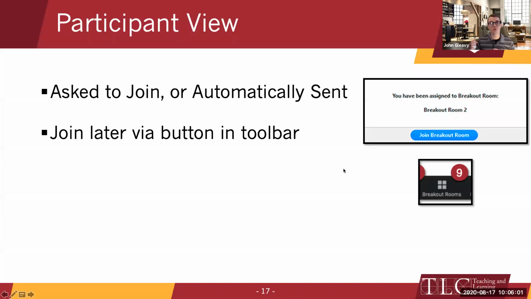button. If, say, students were to join that meeting, and like I mentioned earlier, if we leave on the setting to allow students to come back to the main session, as long as the breakout rooms are still open, we can have students go back to the breakout room, and they would be able to do that by just clicking on this breakout rooms button at the bottom toolbar that would have now appeared if they're assigned a room.